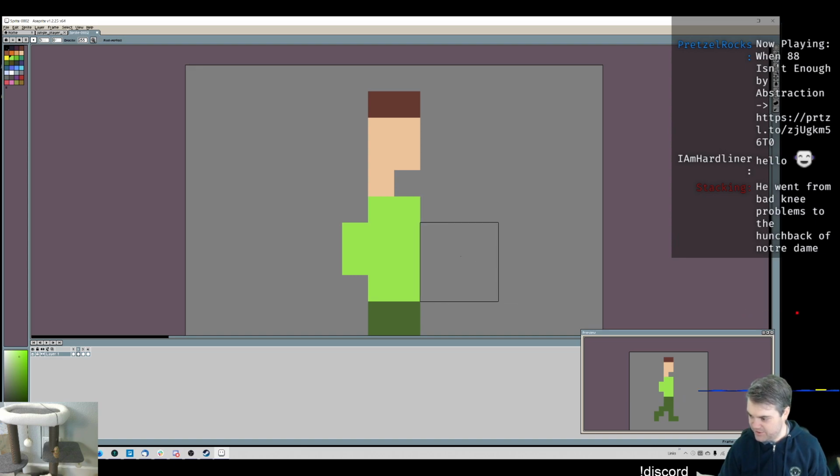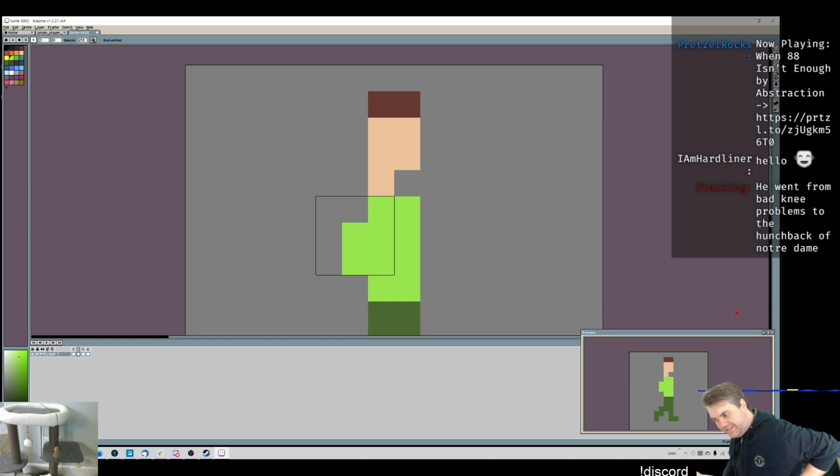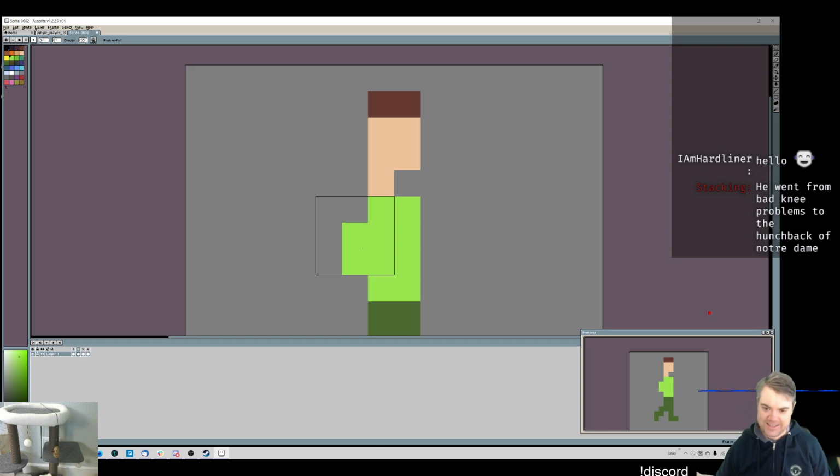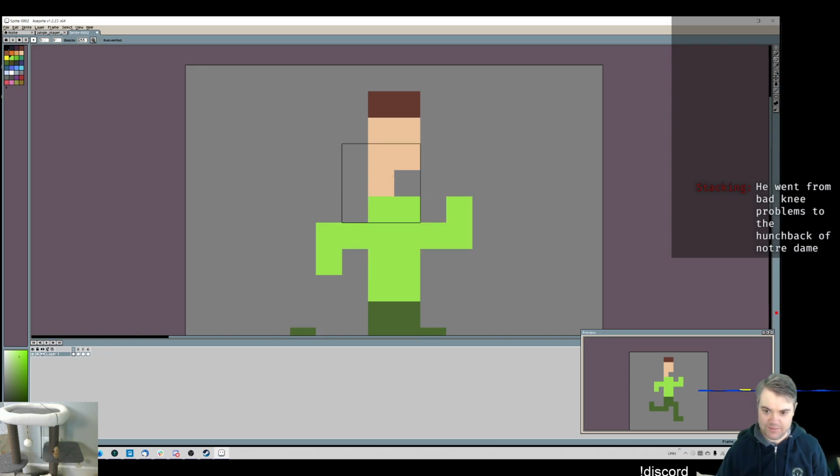Going from bad knee problems to the Hunchback of Notre Dame. I know. I was trying to do like, if you're running, your elbow goes back like this. I think maybe. You know what? To show that it's the arm, oh, we have the hand position. We can do something like this. Go like that.